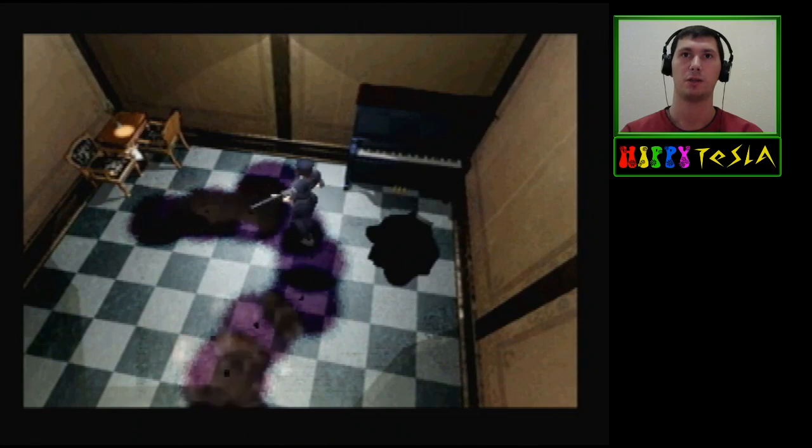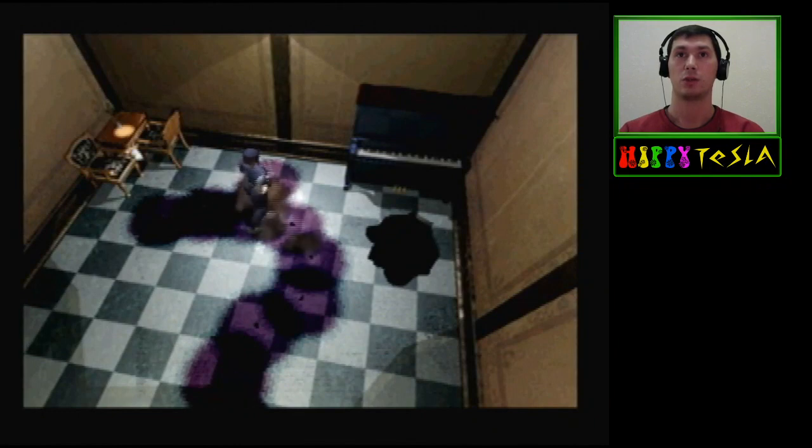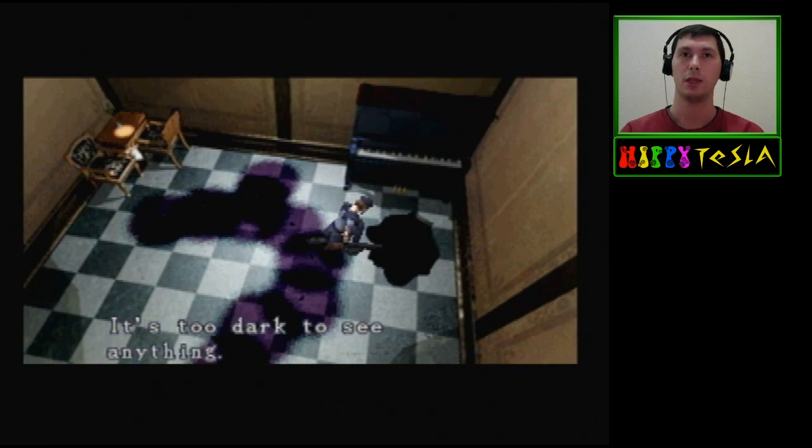Purple motherfucker. So just one bite. Just yellow. This is good. We have acid rounds for the hunters. I don't care. I'm just wasting acid rounds on them. Gonna use magnum rounds on the tyrant at the end. I want the shotgun now. Investigate, Jill. It's too dark to see anything. I'm sorry. It's too dark to see anything.